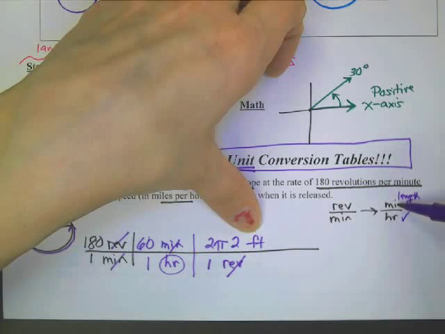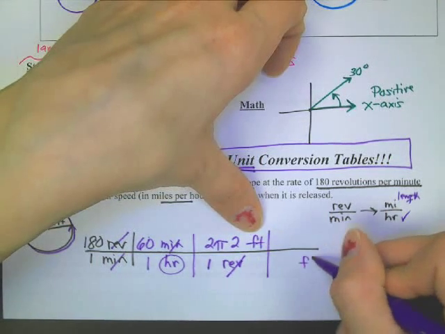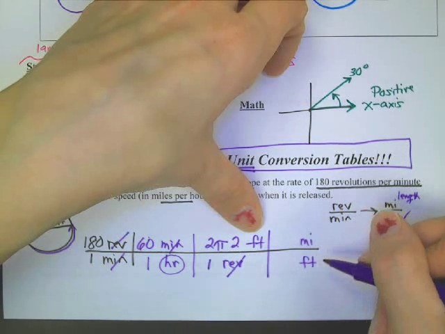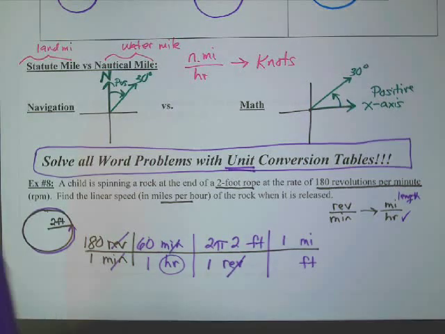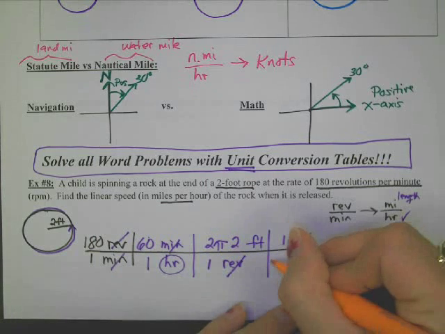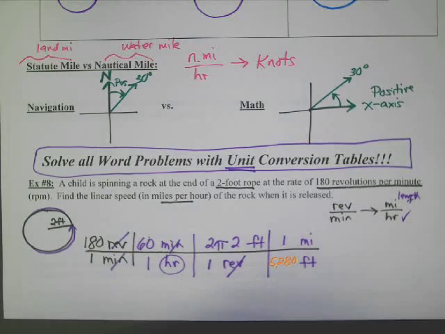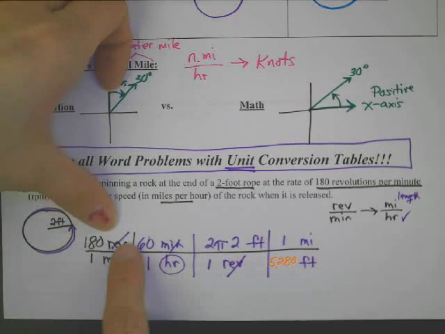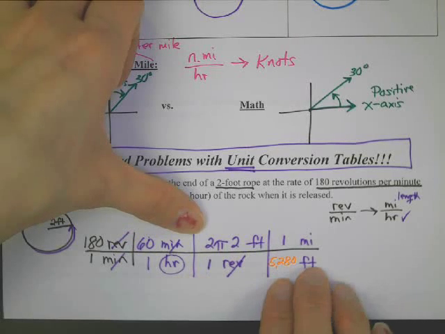Wait, I didn't want feet, I wanted miles. Okay, that means you want feet to disappear. Feet are going to have to go on the bottom. Miles will go on top. And whoever is larger is going to get the 1. 1 mile has how many feet? Oh, everybody knows. It's 5,280. If by chance you did not know that, then you should definitely put that in a colored pen and memorize that fact. Okay, any number on top is going to get multiplied, multiplied, multiplied. Any of the numbers in the bottom have to get divided.